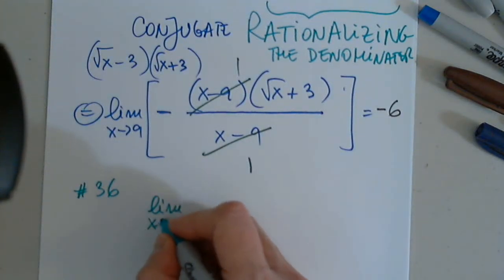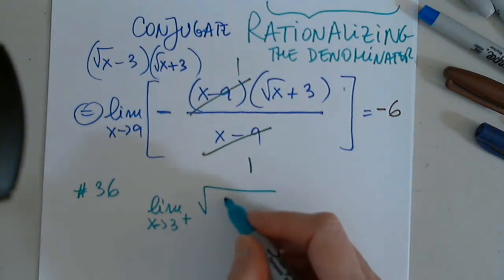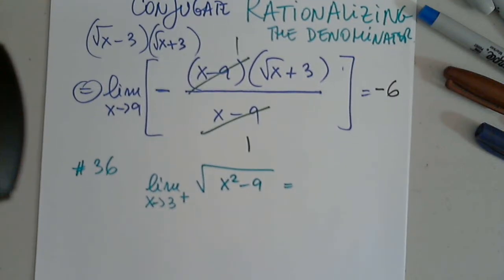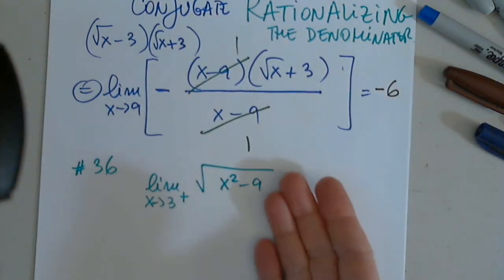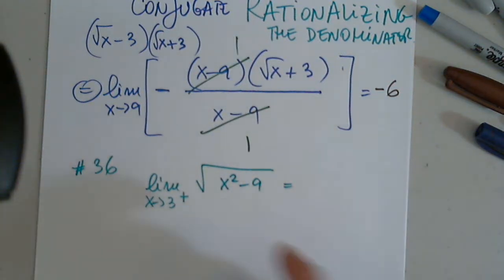So, the limit as x approaches 3 from the right of the square root of x squared minus 9. Good. What is the first step whenever we are asked to find a limit algebraically? Just plug it in. So 3 from the right, with numbers higher than 3 but basically 3. What do I get? 0. That's it. Done.